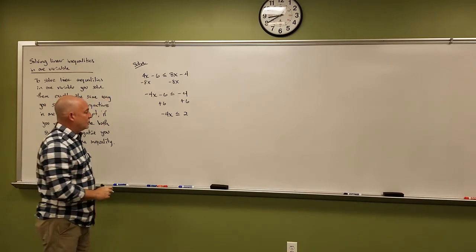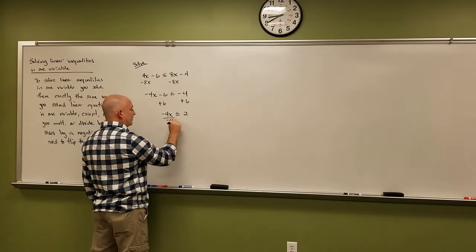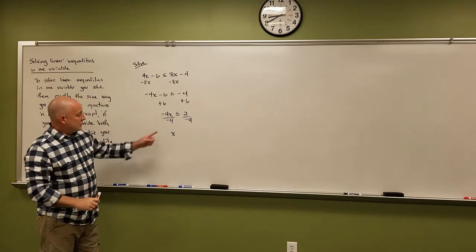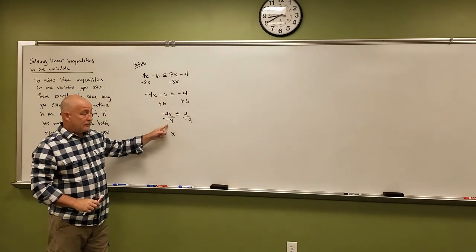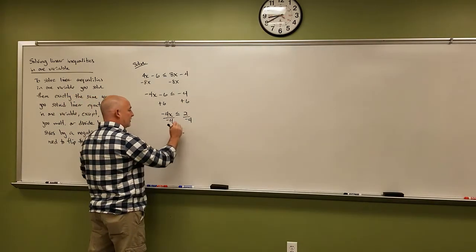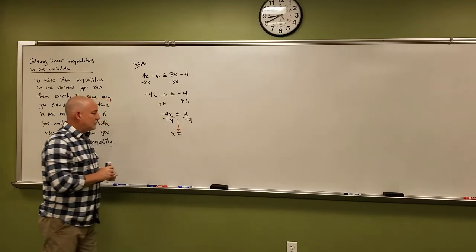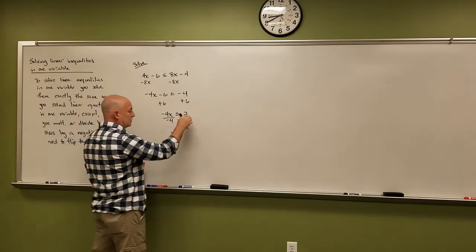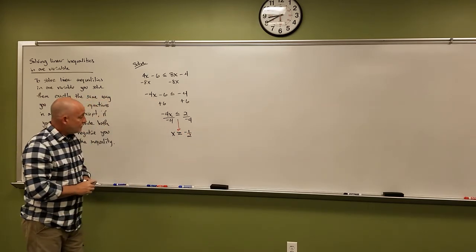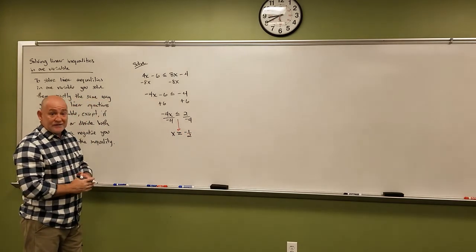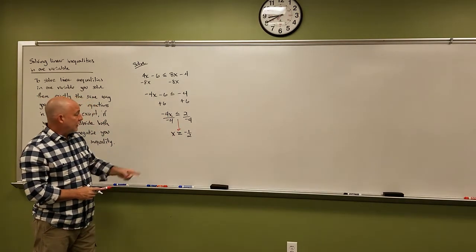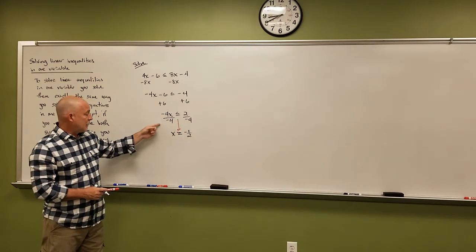Last step, divide both sides by whatever's in front of my variable. So I'm going to divide both sides by 4 here. But since that 4 was a negative 4, that means that this inequality has to switch around. So it goes that way. So if you multiply or divide both sides by a negative, you've got to flip that around. Now, of course, reducing that gives us negative 1/2. All right, so you notice we did the exact same steps as we did before. We just have to watch out for this inequality flipping if we multiply or divide both sides by a negative.